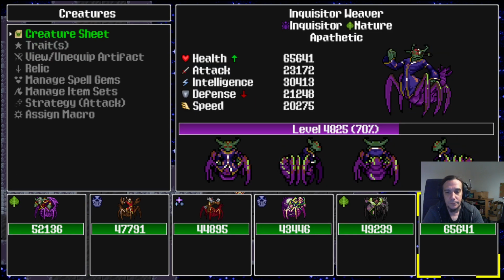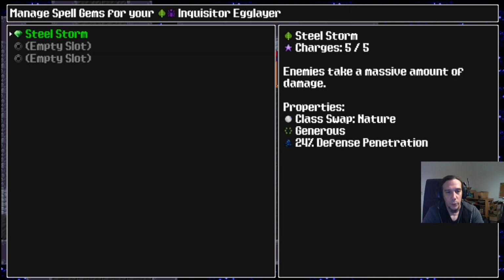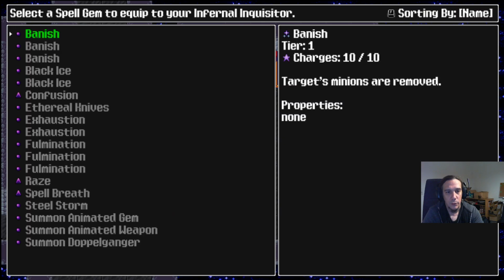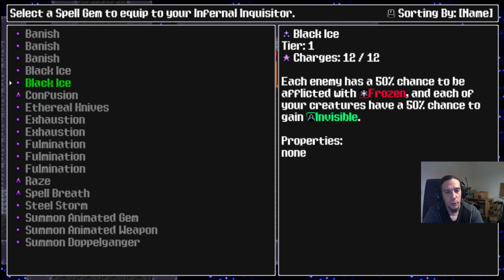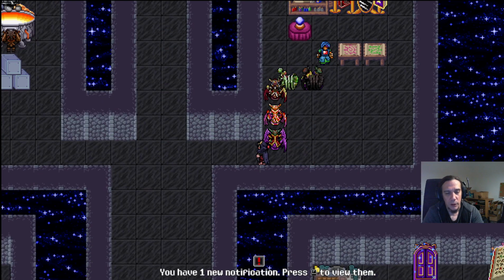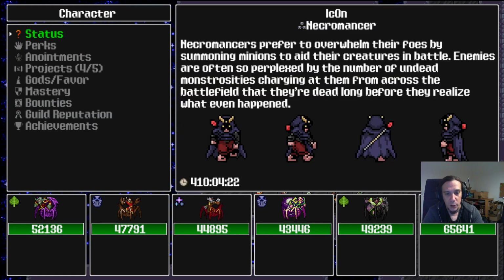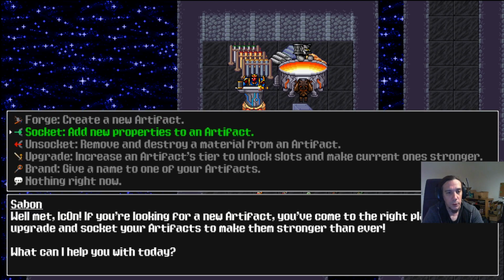Okay. Here we go, Steel Storm. Do I have anything else with shared properties? No. Okay, then we're going to go for, yeah, whatever. Steel Storm will do. Then we're going to unsocket stuff on... oh, which Inquisitor was it again? Infernal Inquisitor, okay.